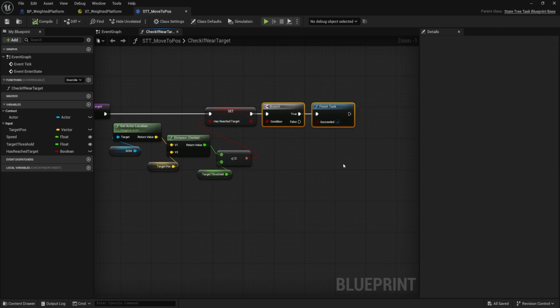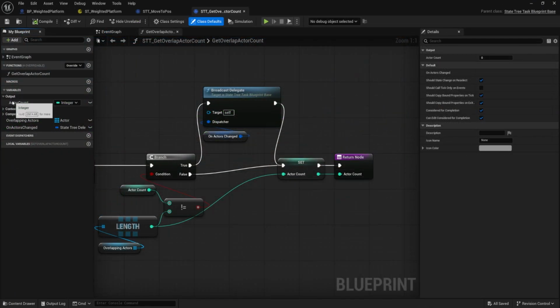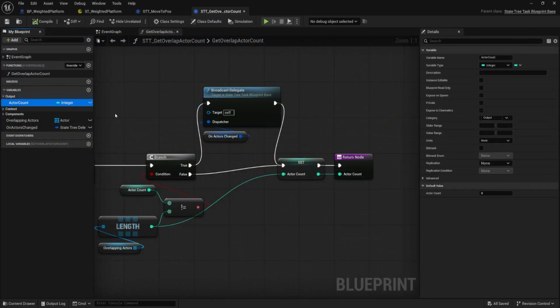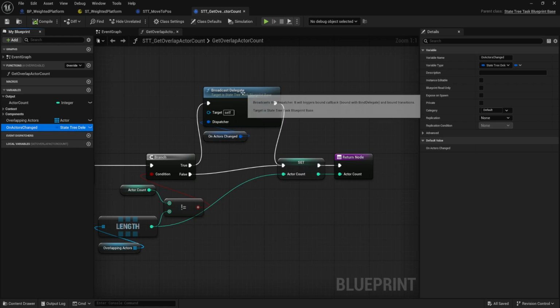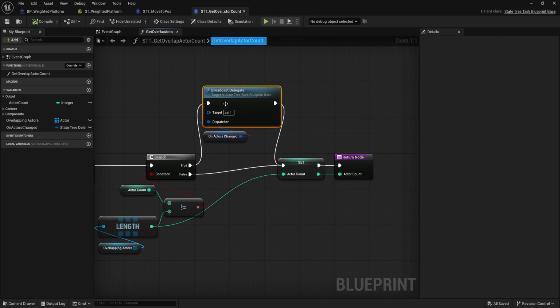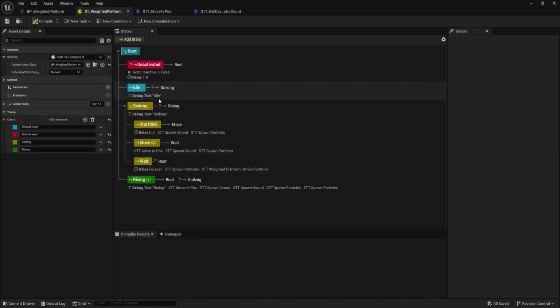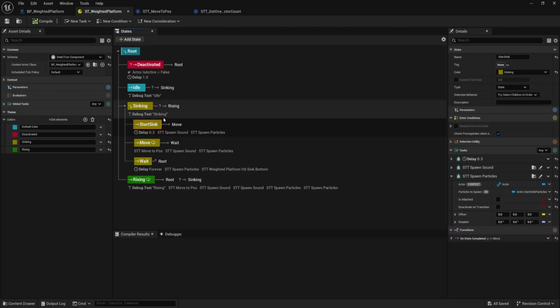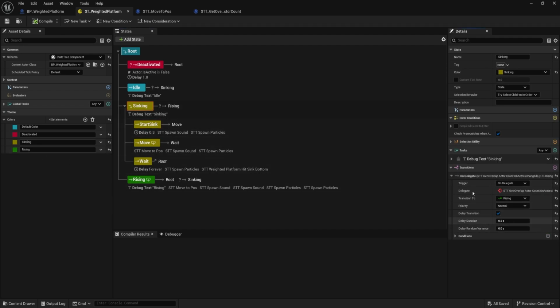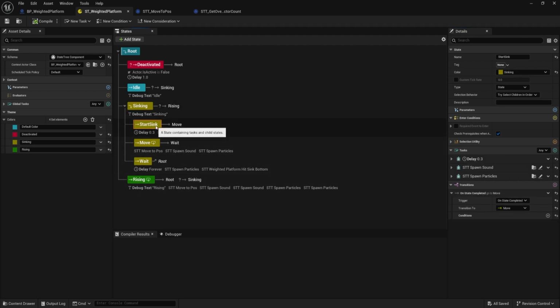We talked about finishing a task sometimes, but not finishing the task in other places. We talked about exposing things with the output category so that other tasks can watch a particular variable or value. We also talked about different ways to optimize, like being able to use a delegate to trigger an event rather than listening to on tick. We talked about ways to delay and pause the state flow. So for example, we had a start sync that pauses for 0.3 and then continues. We talked about delaying transitions, which is another way to do it, but we talked about the differences and the pros and cons between using that versus a child state with more behavior.